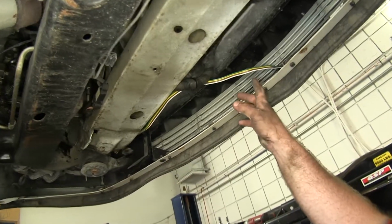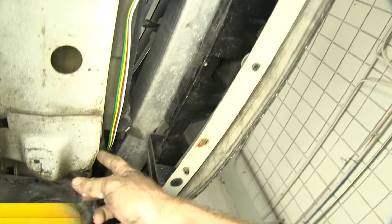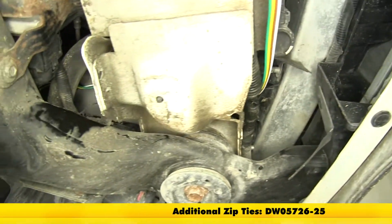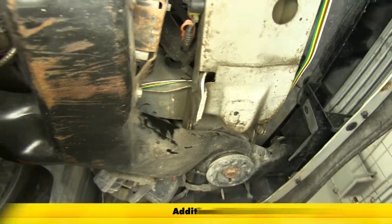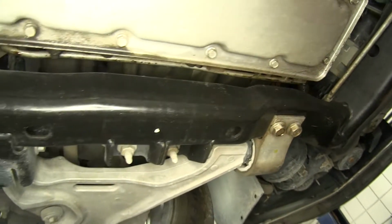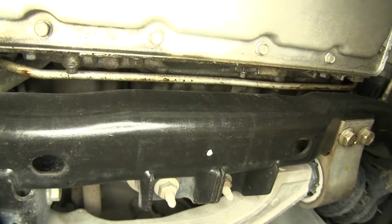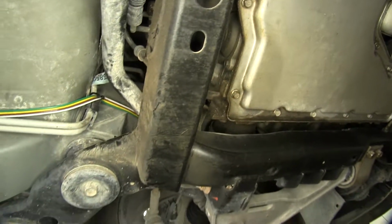Now for running the wiring, I ran it back and tied it in a few locations here in front of the lower radiator support to some existing wiring, and then ran back along that side, up along the lower part of that subframe, tying it in a few locations to make sure to keep it tight. When I routed this, I made sure to stay away from anything that would move or get too hot to possibly damage the wire.